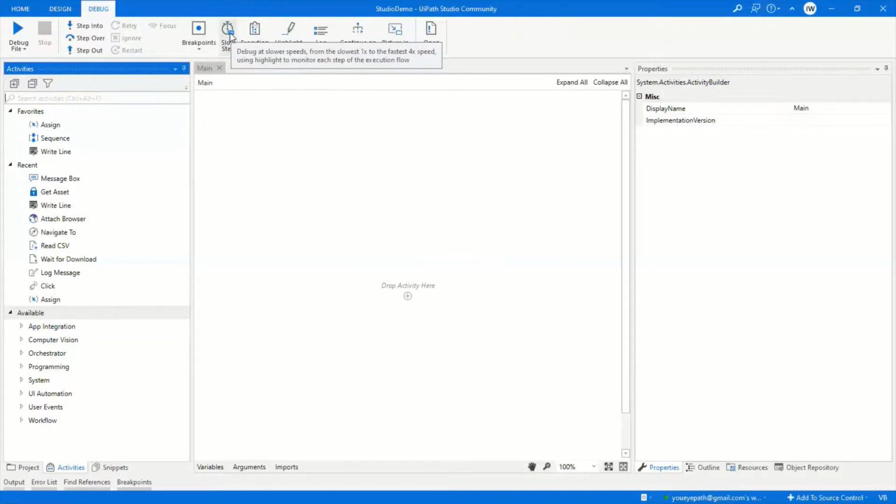In this case, you see it says off, 1x, 2x, 3x, 4x, and then off again. This is simply talking about how fast the code will step through activity by activity inside of our editor here when we get into debug mode. So if it's off, you won't see any of the step-by-step, but if an issue does develop or if a breakpoint is set, the code will stop at that point.